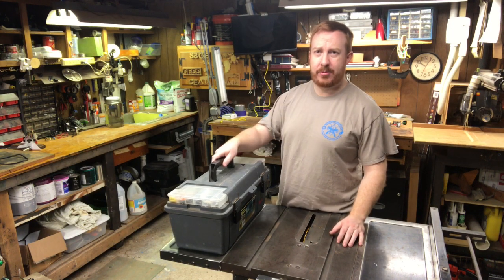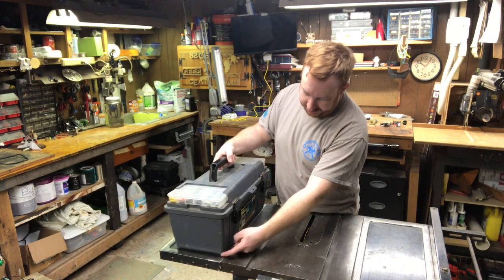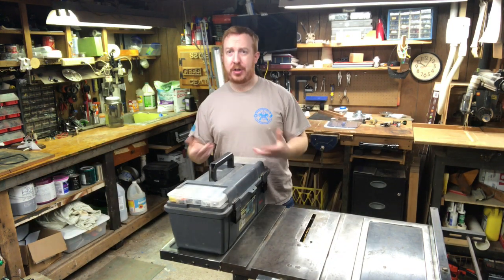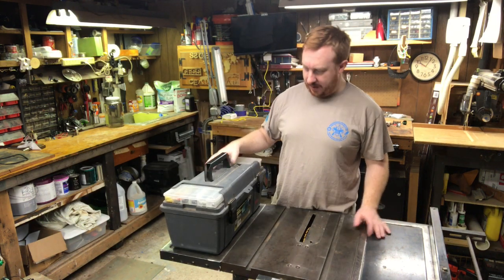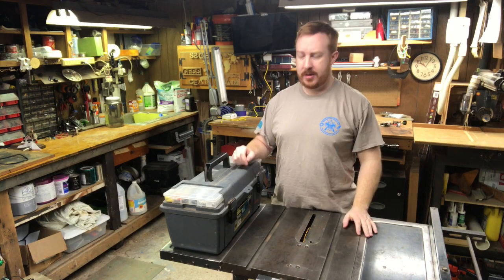It's plastic, which means it's rugged and you could drop it. The only problem could be that I guess it could crack, but it's really, really rugged. They still sell these at Home Depot and Lowe's. It's not huge, so it doesn't end up weighing 50 pounds. So you can easily pick it up and carry it around, even when it's full. And you don't have the added weight of a metal box.